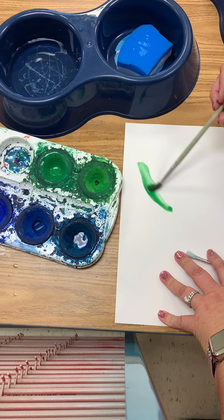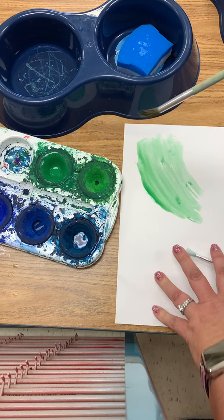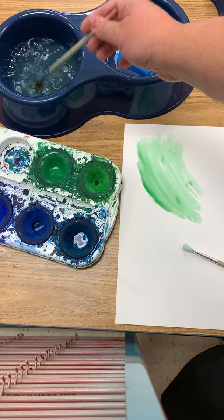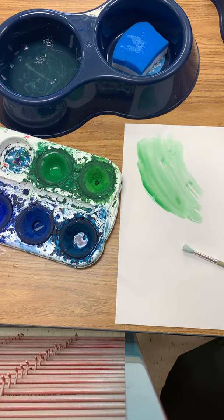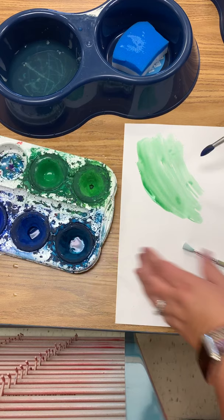You're not gonna jam down the brush — you should never see it looking like that. It's kind of like whisper sweeping it across your paper. Then when I'm ready for another color, I tap it in the water and the hot glue in the bottom acts like a scrubber. You don't push hard, but you gently swipe your paintbrush across the hot glue, tap it off, tap it on the sponge, and then switch to your next color. I'm going to go for blue this time — gently swipe it in there. I'm not pushing hard, just sweeping it very gently, and then you paint with that.